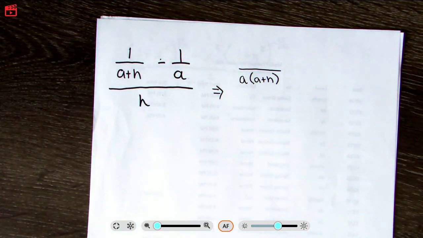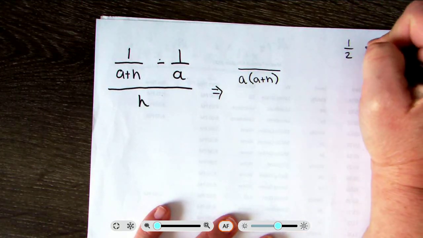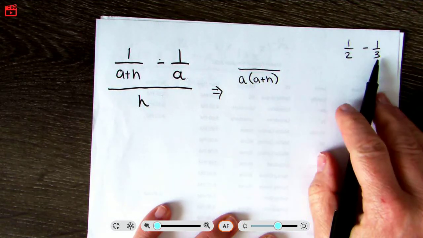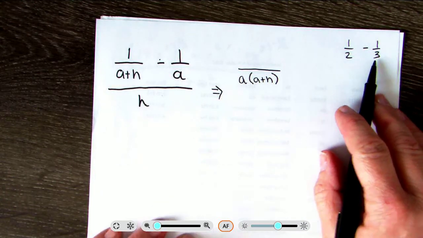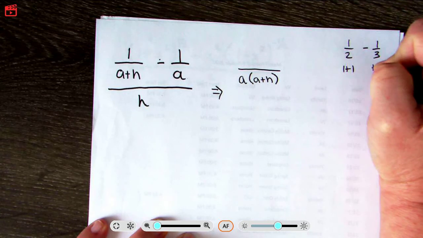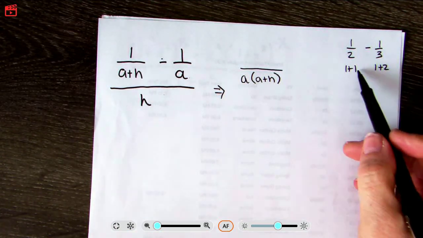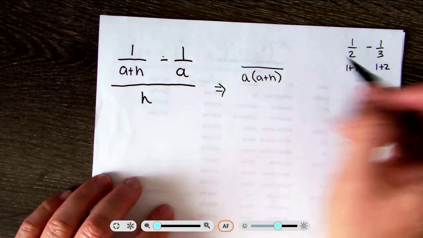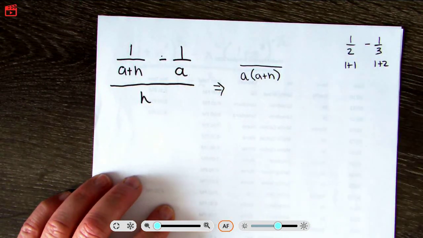It's kind of like trying to take 1/2 and subtracting 1/3. I can't just subtract 1 from that 3 and make it a 2. It doesn't work that way. So if you think of this as 1 plus 1 and this as 1 plus 2, you can't just add another 1 to this piece here to make it work. Does not. So we need both of those factors. We needed both the 2 and the 3 to make a 6.